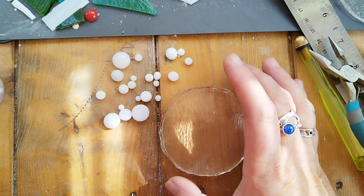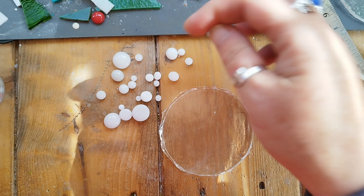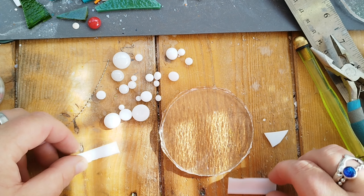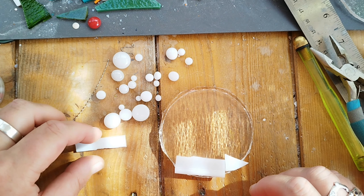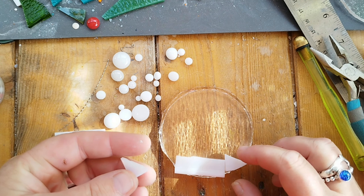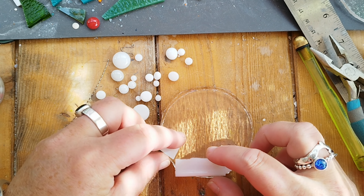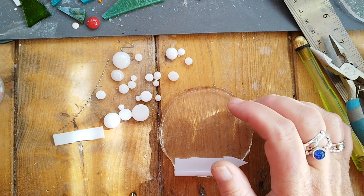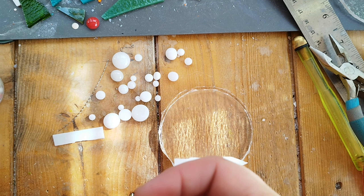The first thing I do is have a look at what white glass I've got. I've been using just bits and pieces, anything I can get hold of in my little scrap box, and I'm literally just layering up pieces at the bottom to give it a little snowy effect. I've actually got quite a few different types of glass here — different types of white — I've got dense white, I've just got loads and loads of different little pieces. But it doesn't really matter because it all does its thing and it looks like snow, as long as it's not yellow we're okay.